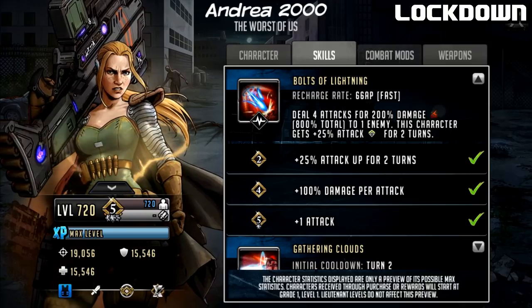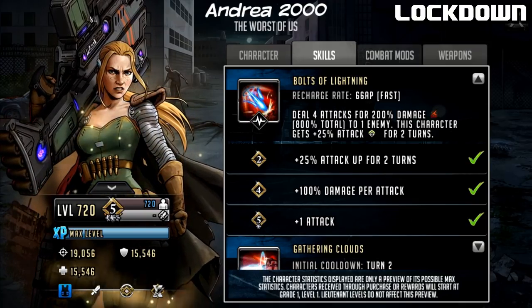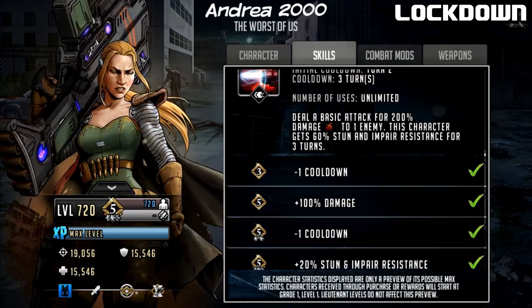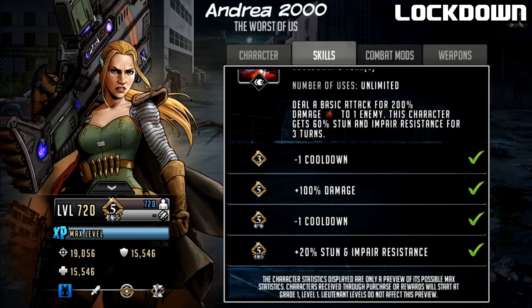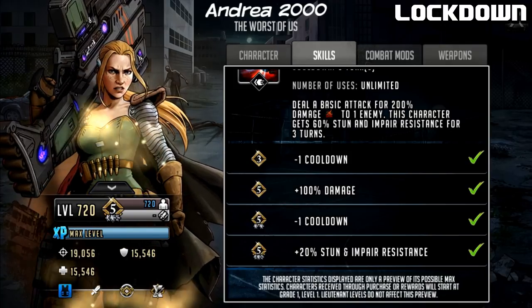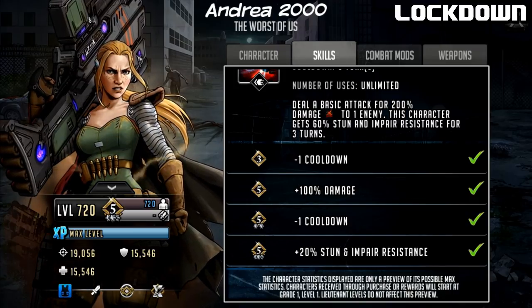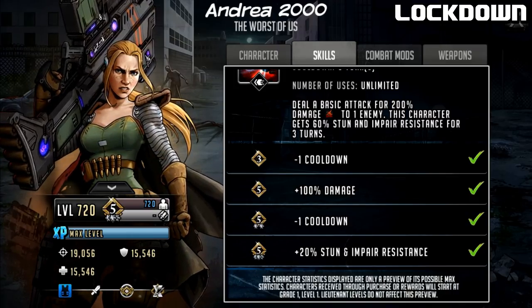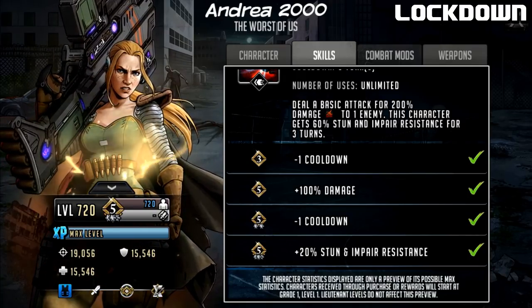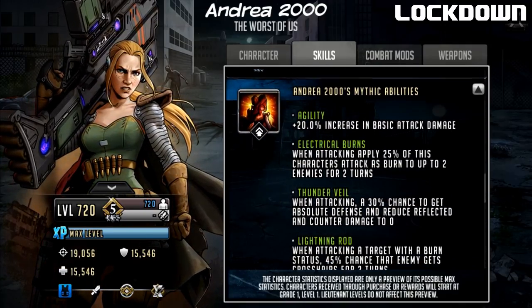If we look at her skills, at her rush, she doesn't get any boost to her rush. Her rush is actually pretty decent as it is. I don't think it needed any boosts realistically. Now her signature move is going to get a boost, and she's going to have 20% extra stun and impair resistance, so nothing too crazy. This does obviously mean you don't need stun and impair resist mods, because you can just rely on this to give her the resistance. 60% is okay. It's not great, but it's definitely better than 40% for sure. Anything above 50% is nice compared to anything below.